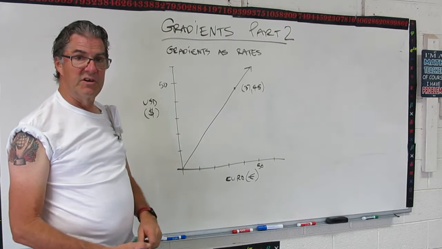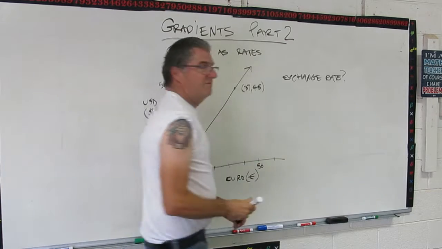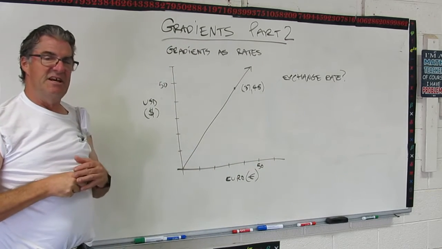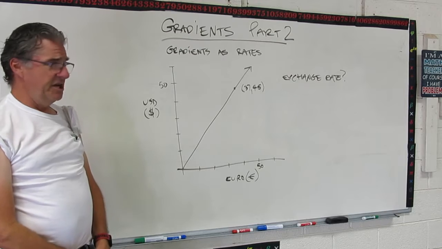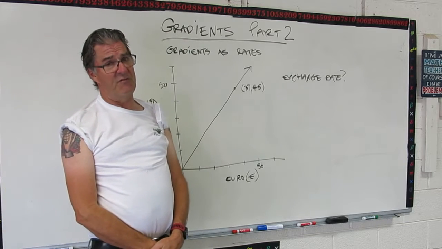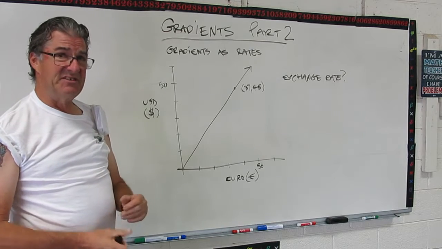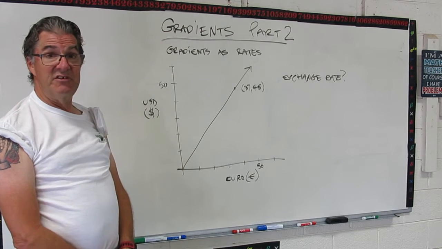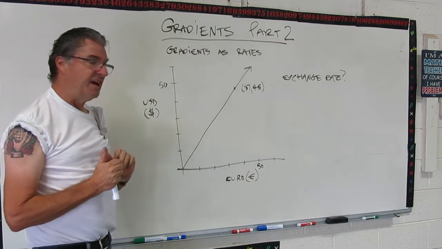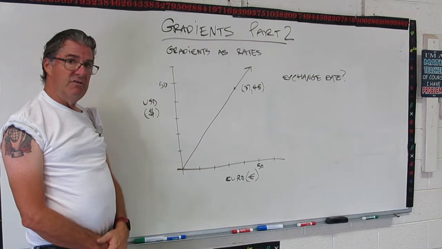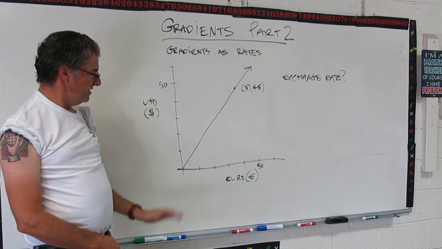So here's a question for you. What is the exchange rate? If they publish an exchange rate in advance, they're not going to say today's exchange rate is 37 to 45. That doesn't really make a lot of sense. So let's go ahead and do this calculation. I want you to pause for a second and think about how you would calculate this rate.